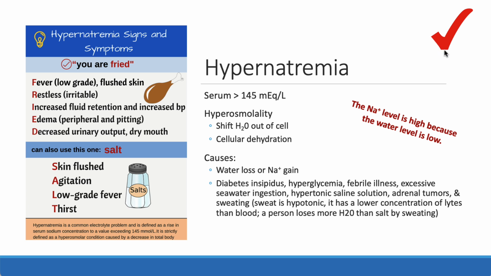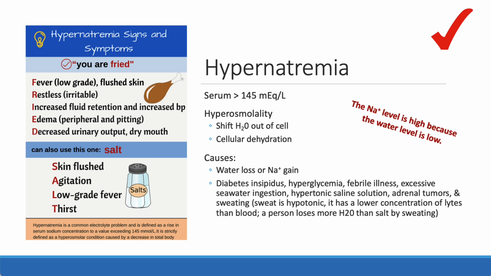I want you to understand and know this slide. All right. So hypernatremia is where the sodium is more than 145. It's high because the water level is low, right? When you don't have enough water, if you drain out the water from the bloodstream and leave the solutes in there, the sodium level now is going to get higher, isn't it? So we need to give back water to sort of dilute that sodium level.